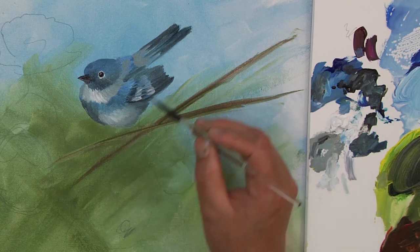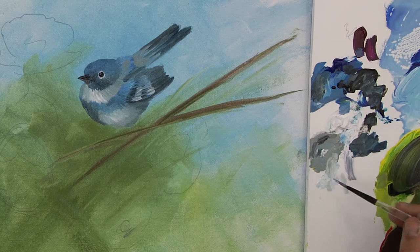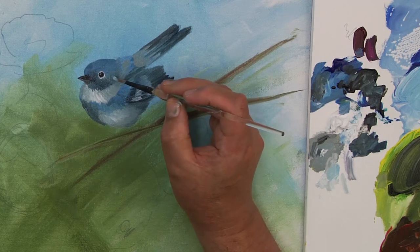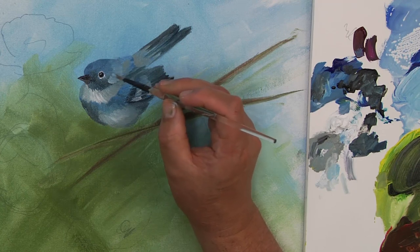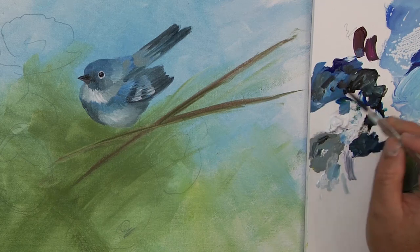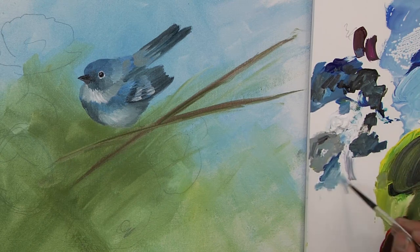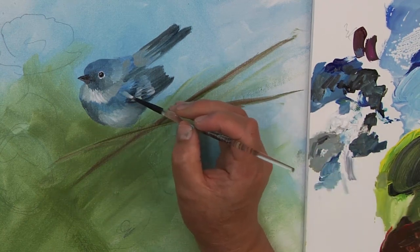Any part, you know, you can work back and forth any part of this decoration on him at any time. I'm going to take some lighter blue. Actually, it's just kind of the sky color. I just reached over and grabbed some of that. We'll go down and feather up, or start the movement here to the back of his head. Right here where it's going to go over that gray, right into that there. And it's just creating the movement here. So all I'm looking for is movement in the bird right now. I'm not into full feathering. I'm just movement. Still dividing up these areas and adding some movement here.